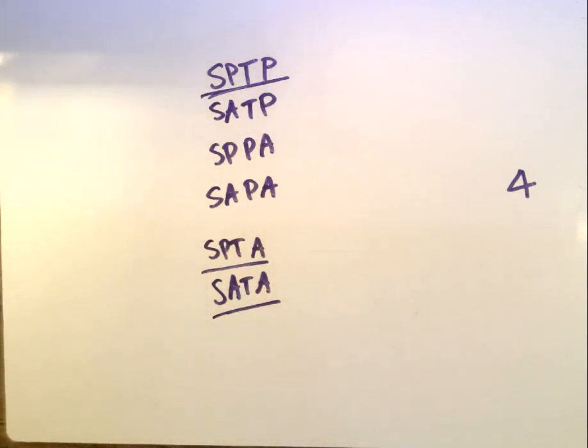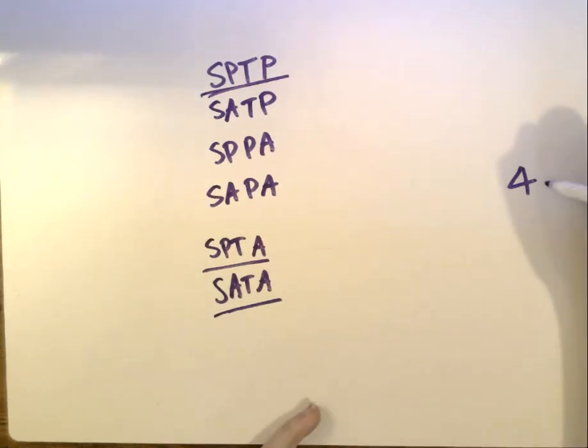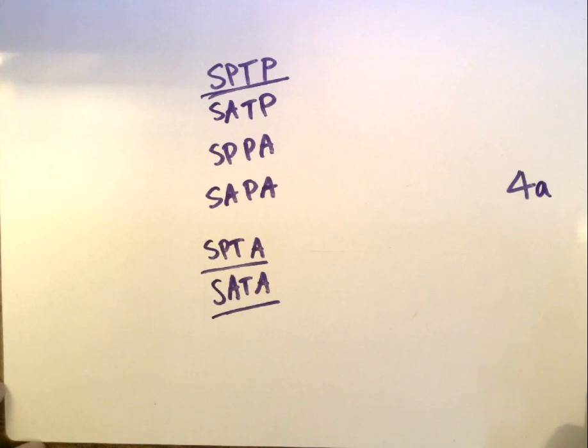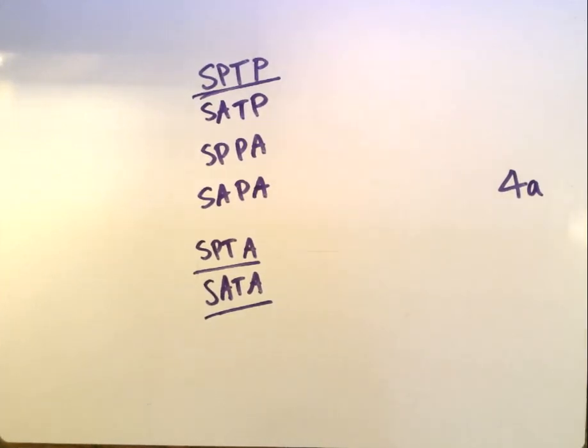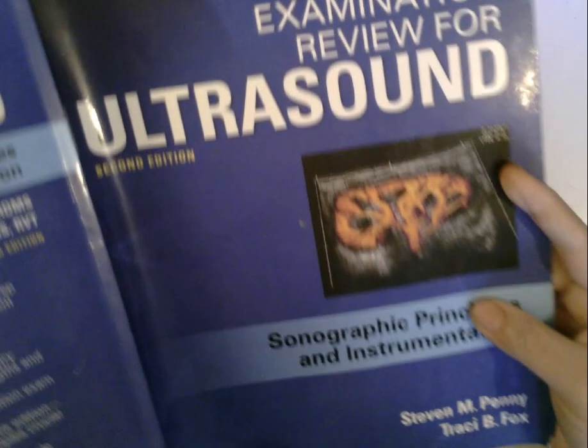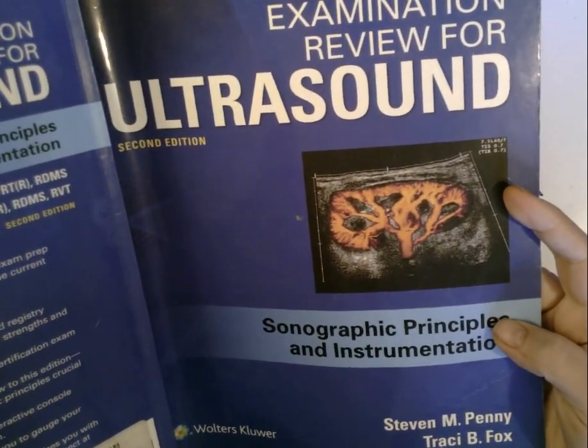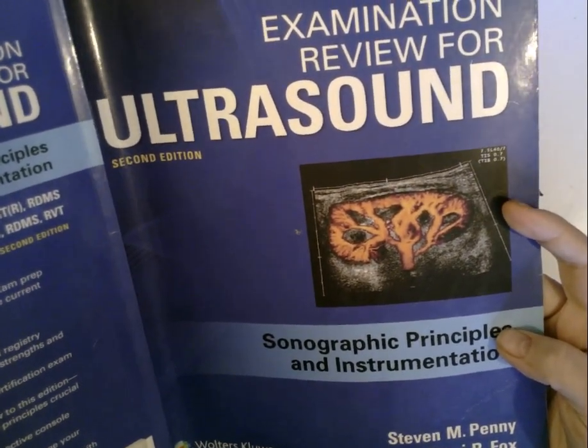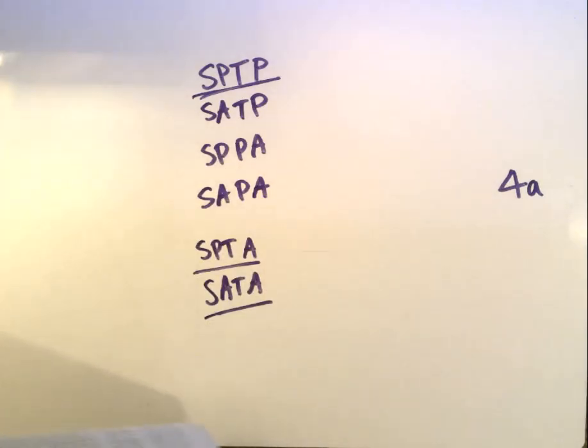know for your boards. The second part of 4, so 4A, is asking why does the book only have 5? And it really just depends on the resource. That's what the author of the Green Book decided to use. I'll show you the cover here. This is the Stephen Penny Tracy Fox book. I think they are coming out with another edition shortly.